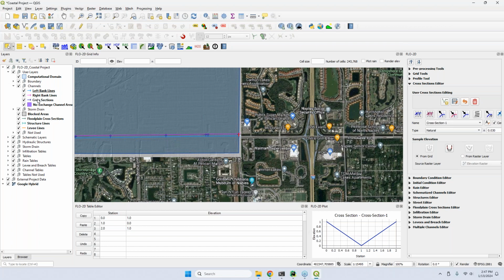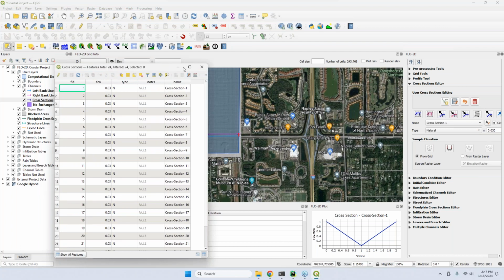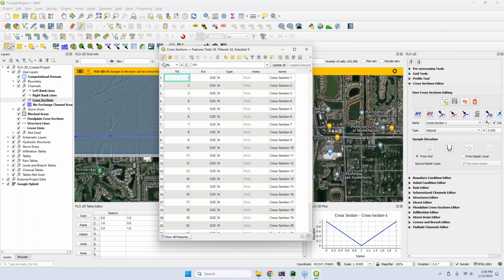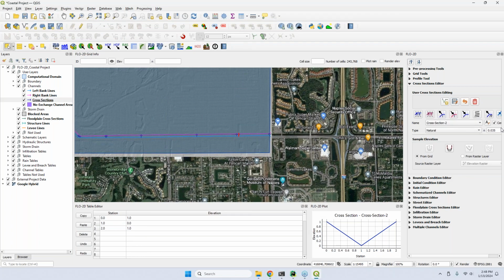So instead of doing that, you can right click, open the attribute table, and you can do your edits in this table editor. So what I'm going to do is just change my end value. I'm going to click the editor button and then change to the end value column. And let's make this 0.035. And then I'll click update all, and then I'll save and then turn the editor off. And then the next time that you select one of these, you see that it will be updated here. 0.035 was updated in this table. So it's an excellent way to quickly modify data.